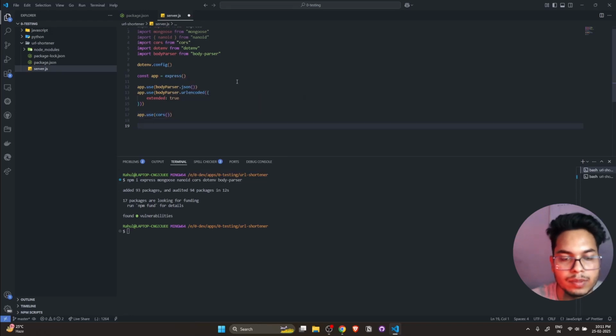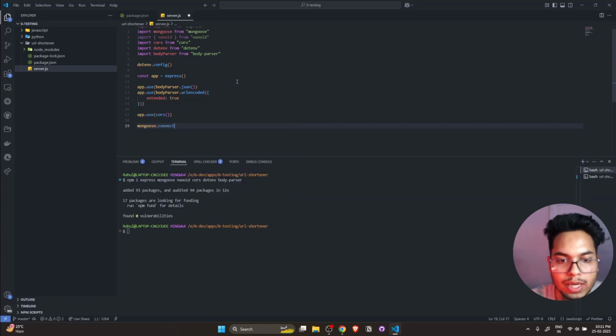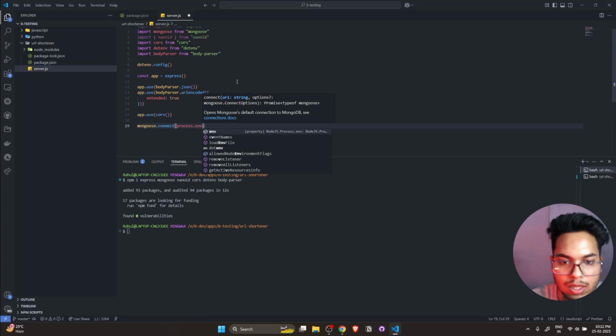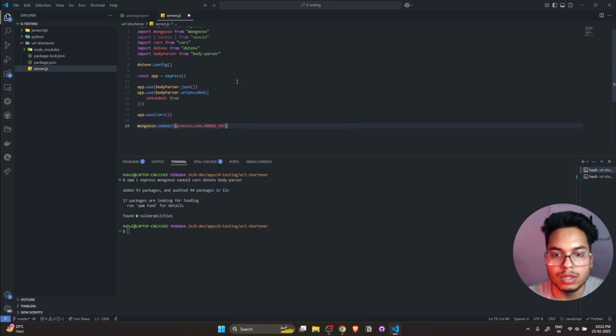Okay, it's done. Now we'll connect to our database. If it's a big app, I would create this in a separate file, but for now I'll just create it here. So mongoose.connect and then the URL. I'll use the process.env file, so process.env.MONGO_URL.